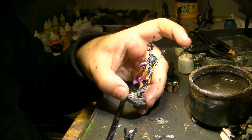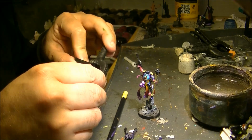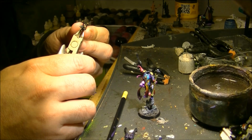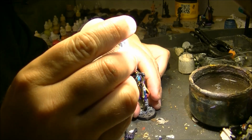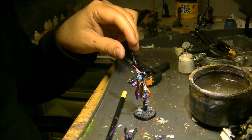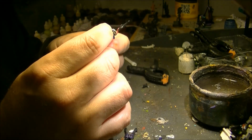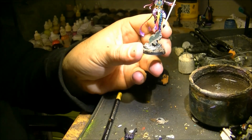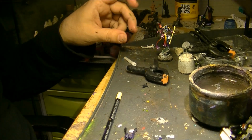So now I did the highlights on the black with purple, and what I will do next is I will glue the head in position. So I will cut the part of the sprue that is still attached to the head, and then we put some glue here on the hole. And we put the head. Now we will wait until the glue is completely dry to keep working on him.